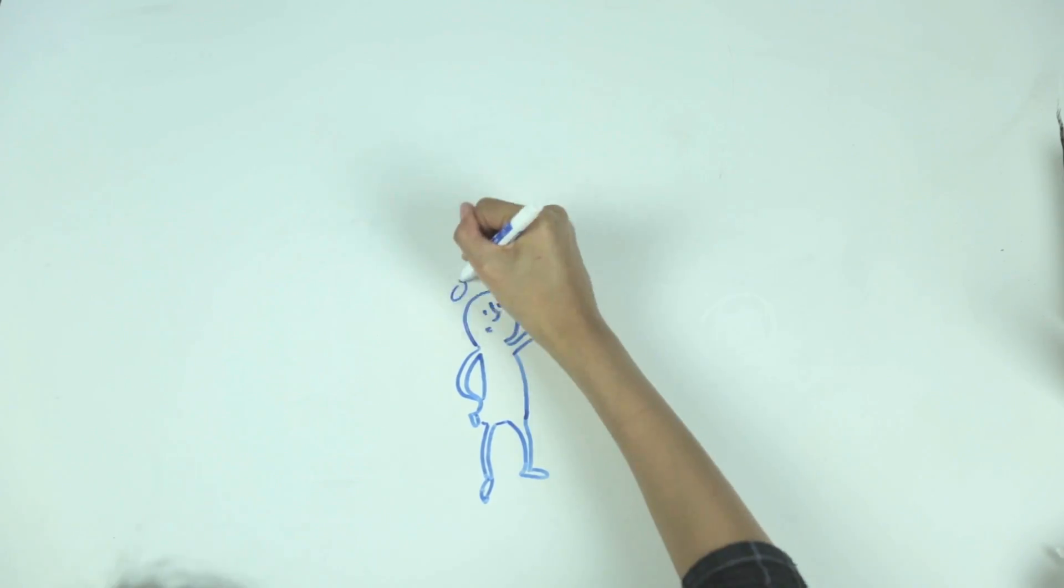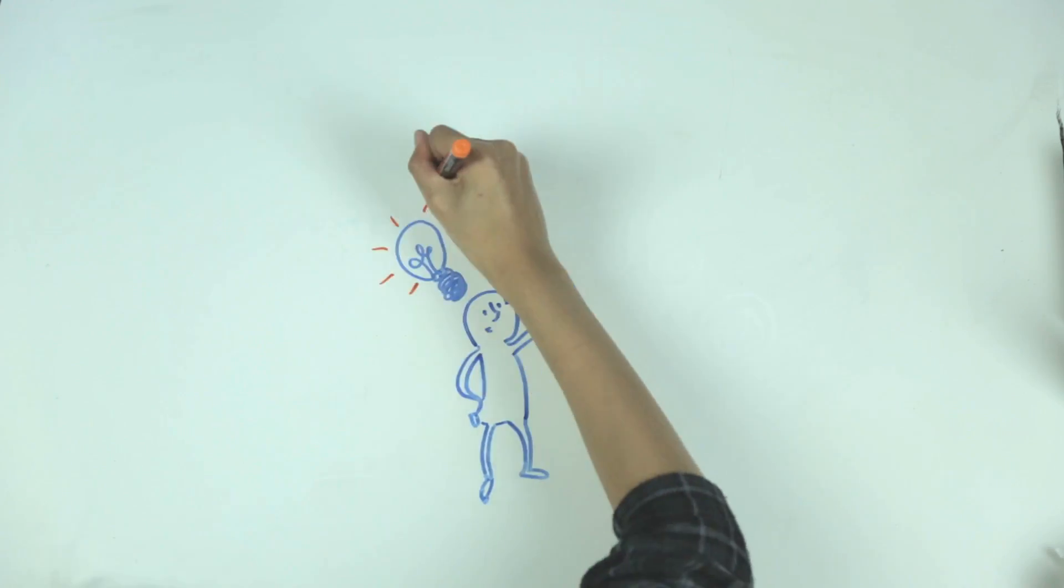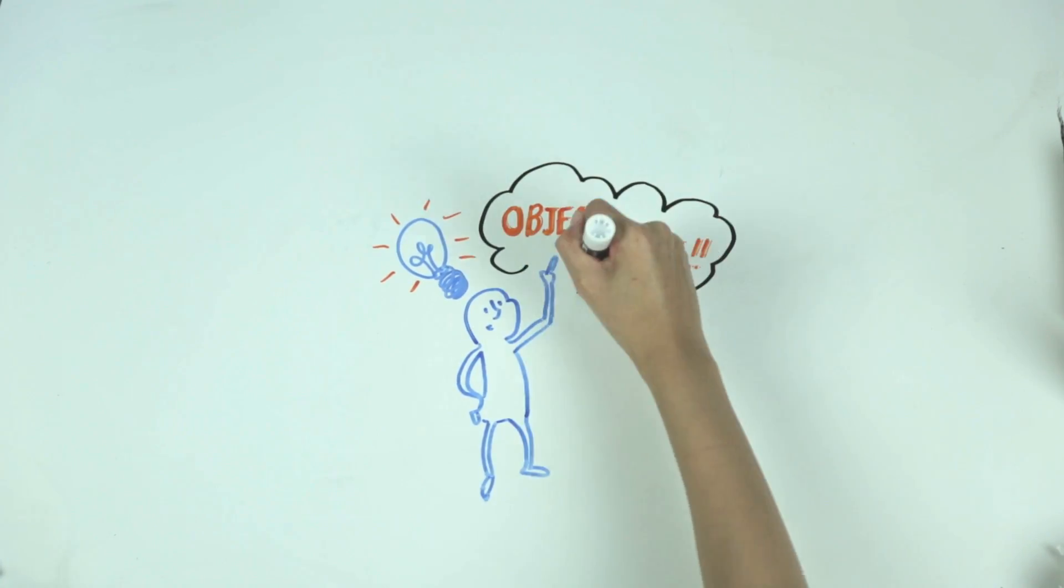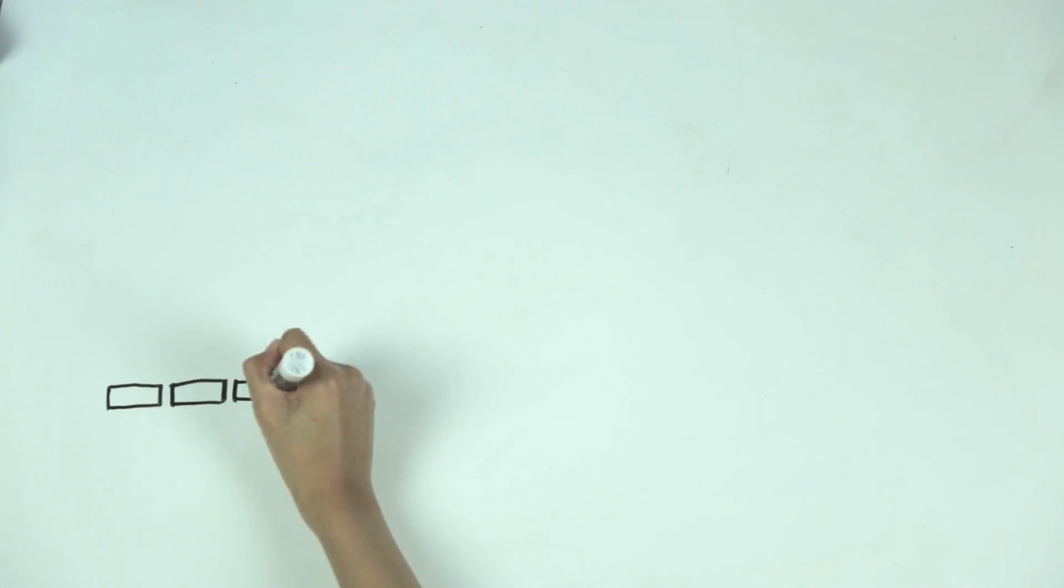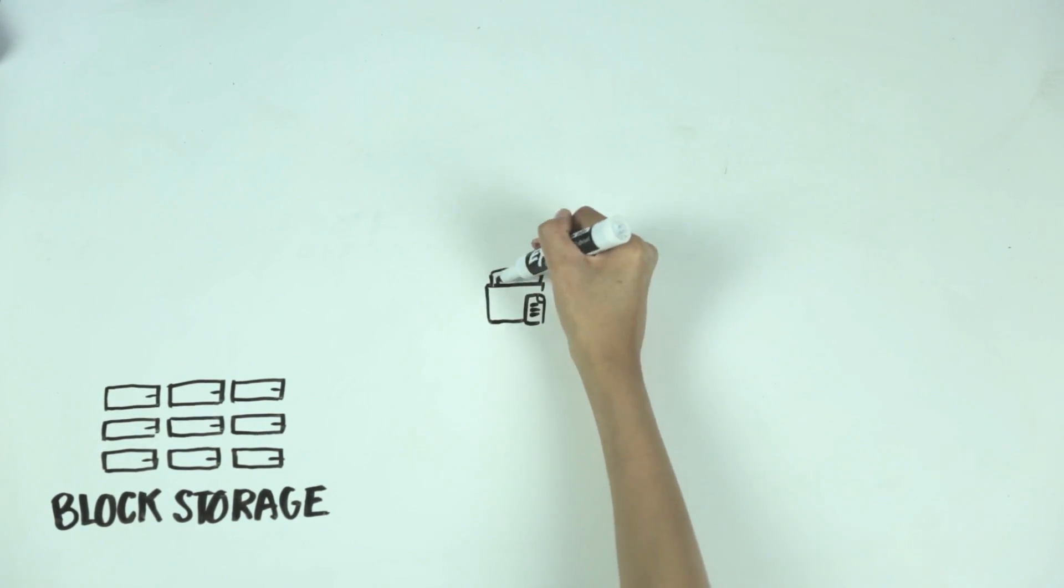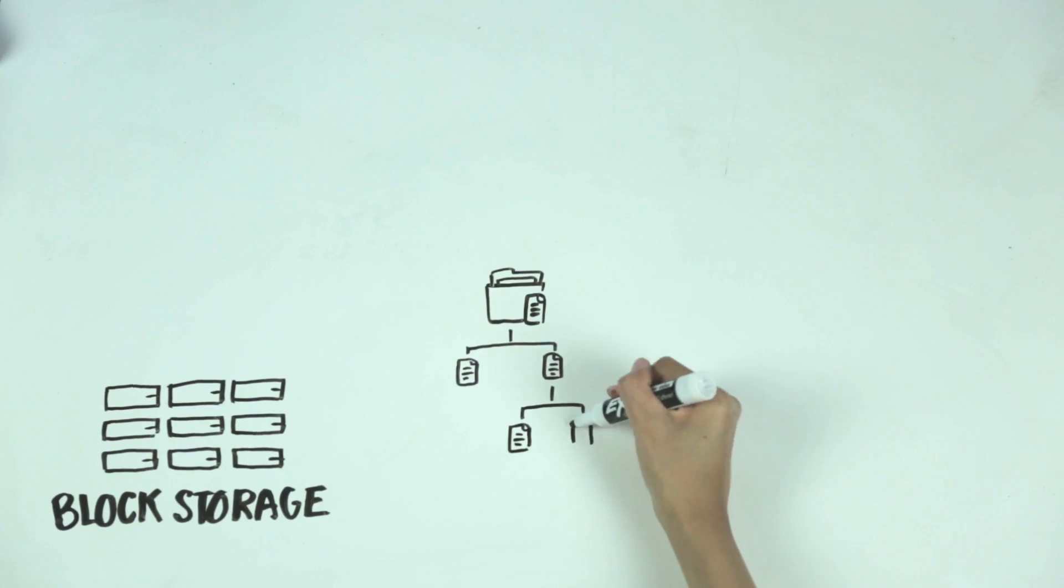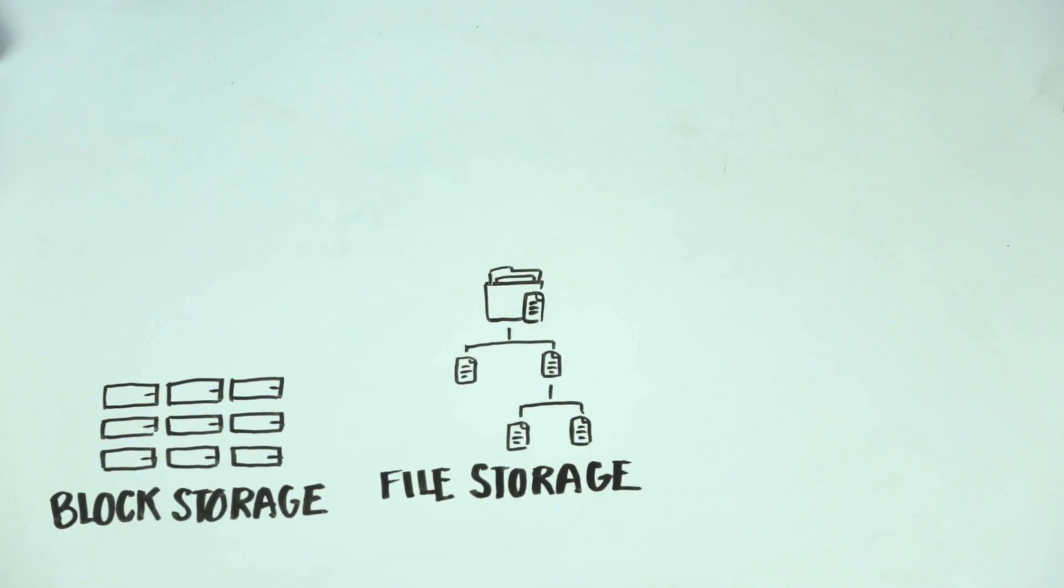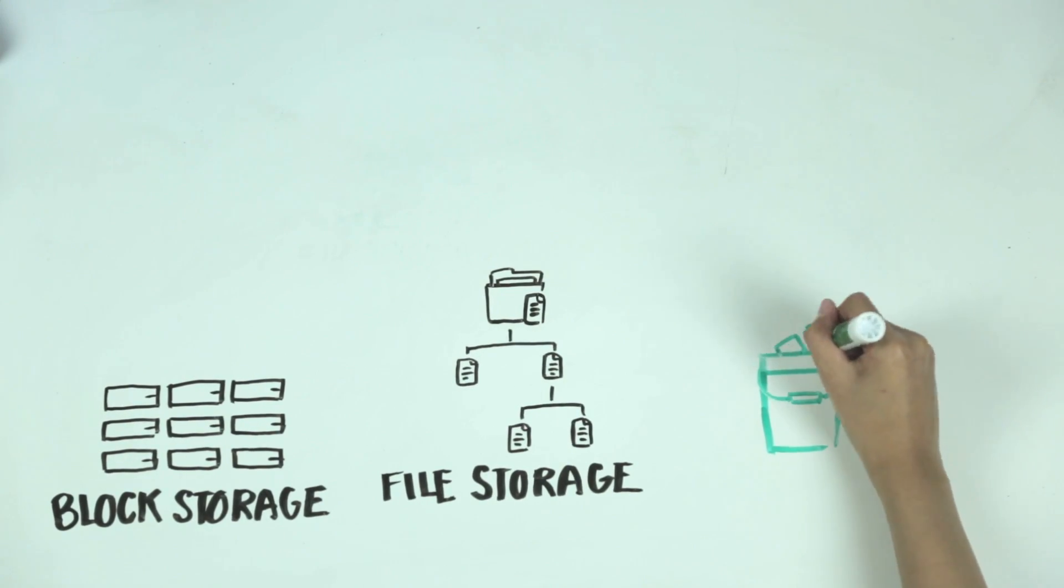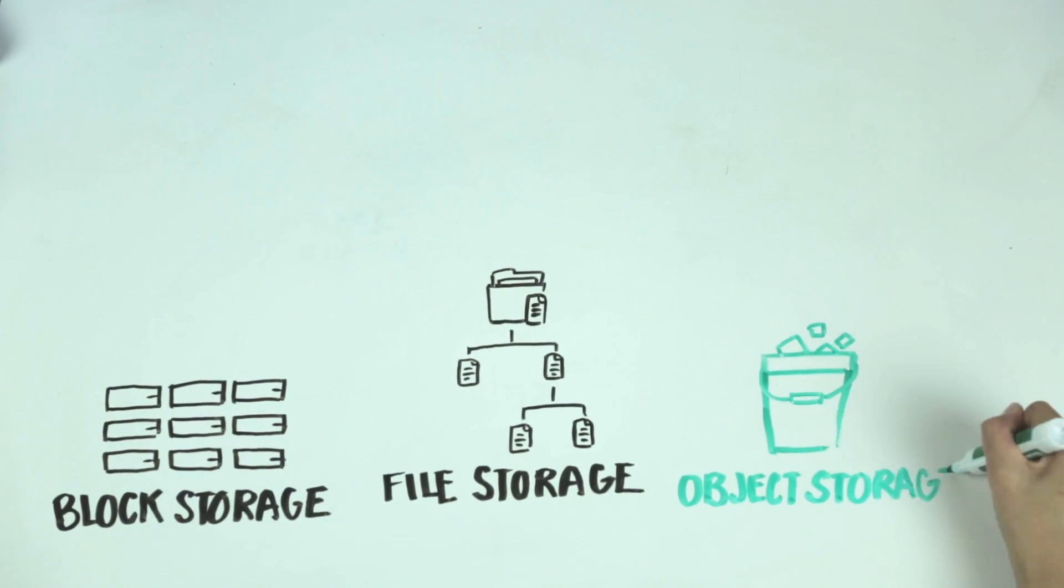Object storage is a general term that refers to the way we manipulate and organize data in units of storage called objects. As opposed to the most common enterprise data storage models, block storage, which stores data in block-sized blocks, and file storage, which stores data as a file hierarchy, object-based storage stores data in a flat organization of flexibly-sized containers called buckets, ideal for handling unstructured data or data in a cloud.